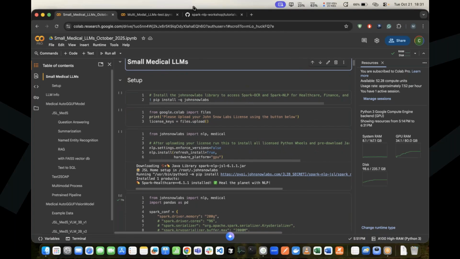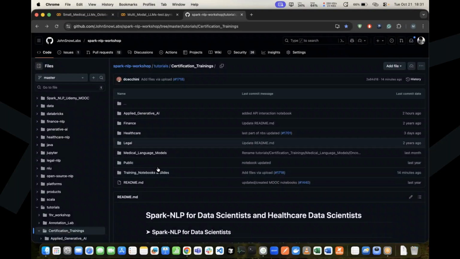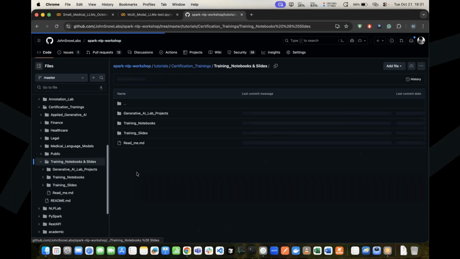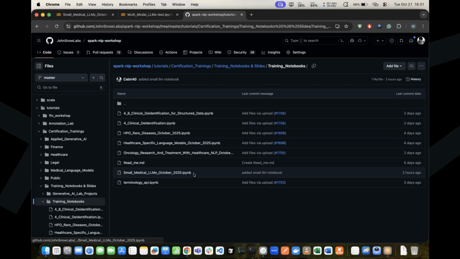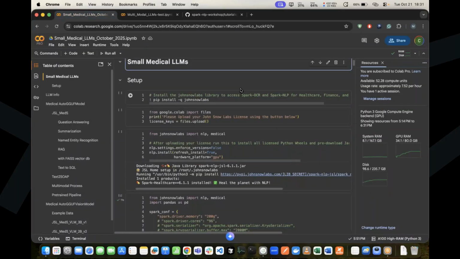So I have prepared a notebook for you. Here is our content: Spark NLP workshop repo, tutorials under the certification training, and here is the training notebook. Then you will see small LLMs here. You can run this notebook with any small GPU machine. Right now, I am using the A100 Colab GPU. I have a Colab Pro account.